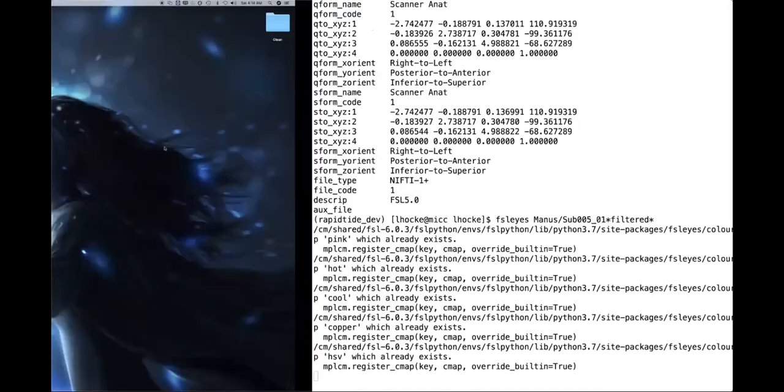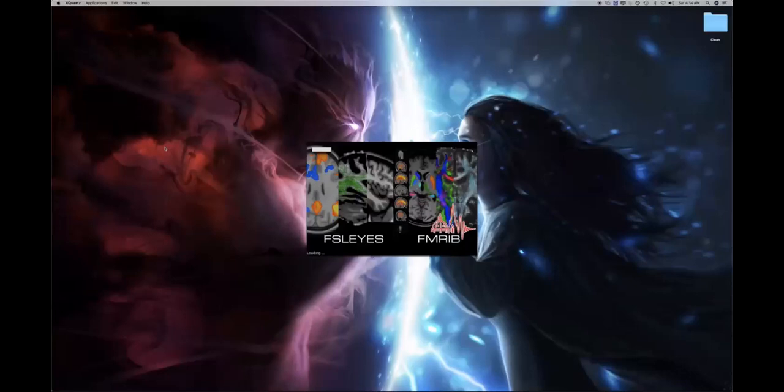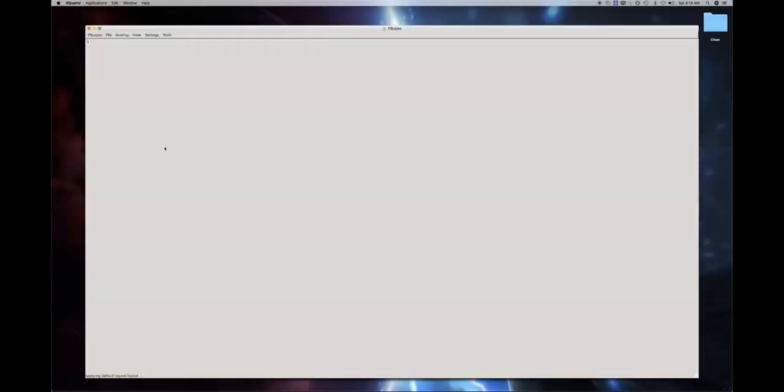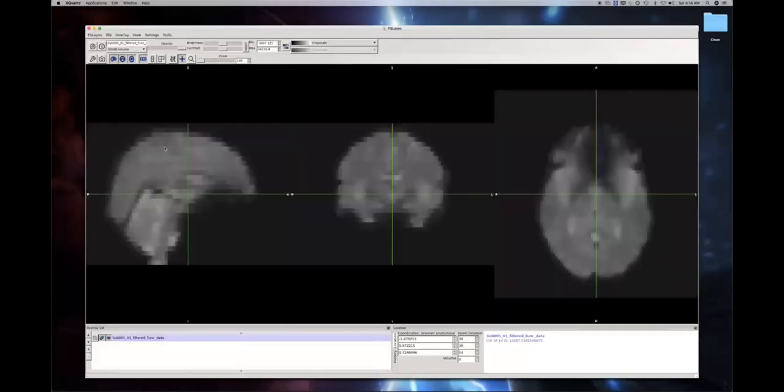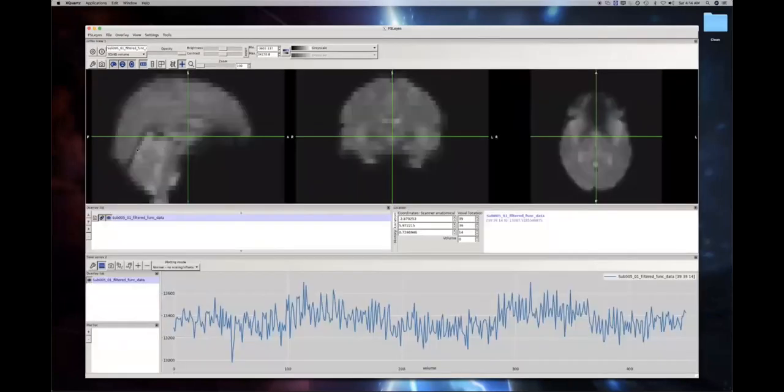You can go through the voxels, and if fsleyes opens, you will see it is still in native space. And if you press Ctrl+3, you can get to the time course. Here, 450 time points, as we saw.